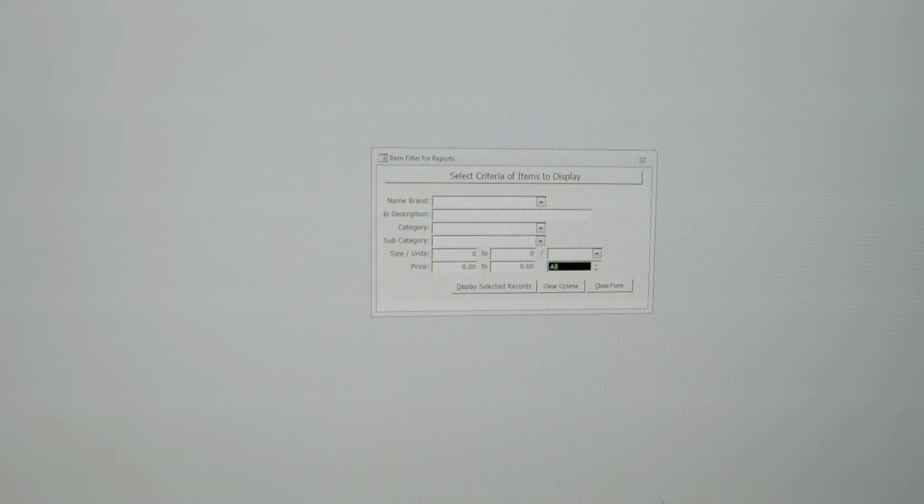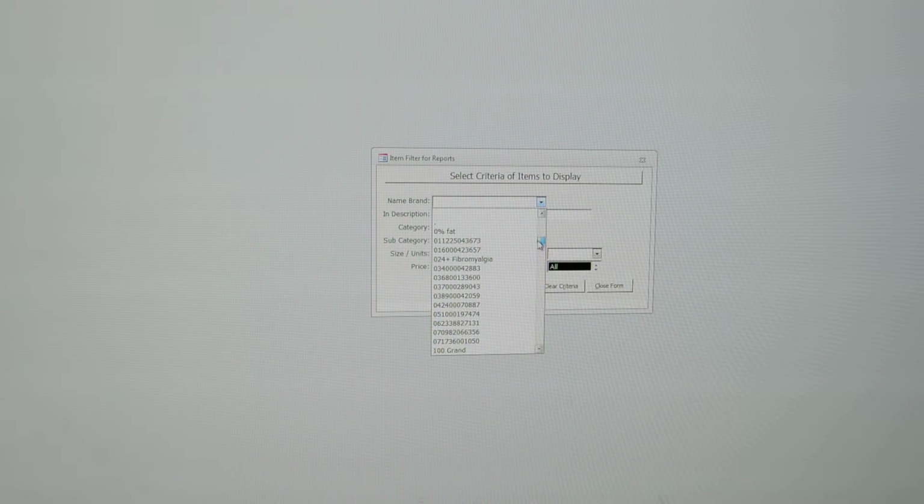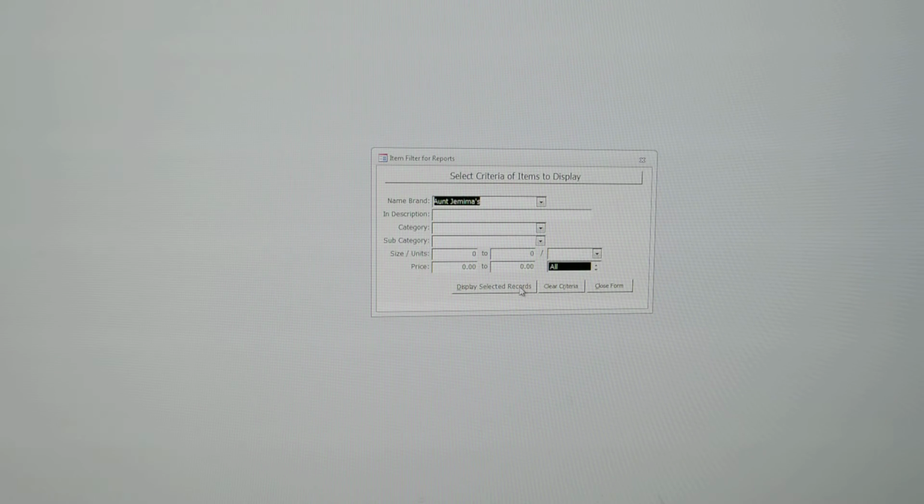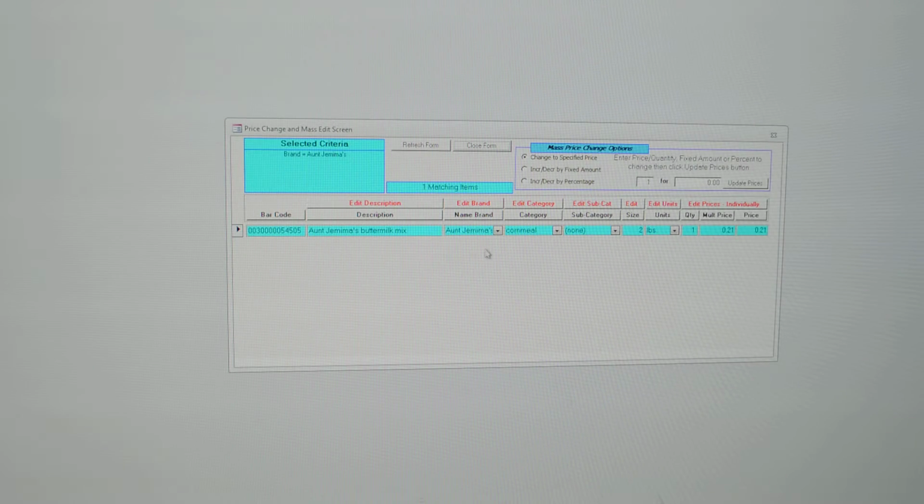We'll close those screens. Item list and maintenance menu. Kind of very interesting display to look at. If we click the drop down under name brands, and better yet, let's just pick somebody like Aunt Jemima. There's Aunt Jemima, and I'm going to say, show me all the records related to her. In this case, it looks like we only have one. But what it does, it would bring us to this screen where we could see a lot of the information about however many items we have that are related to that particular Aunt Jemima product.